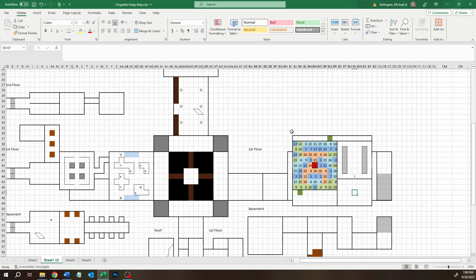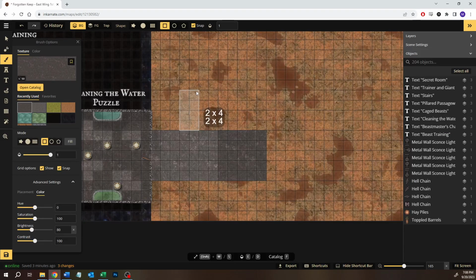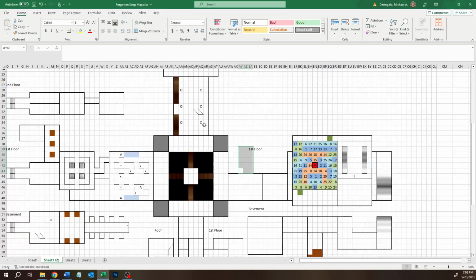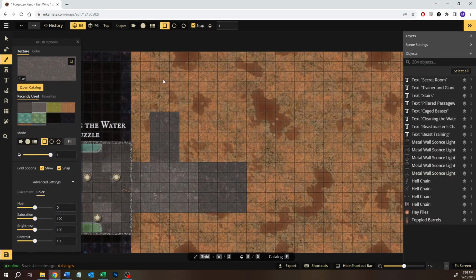If we keep going this way and we have it so that this goes about that far, we know that in the middle of this we need a 5x3 little passageway. So we're going to do the same color over here because I like to alternate when it comes to the Forgotten Keep. And let's see, if we do that, it'll be a 3x11. And we're going to switch back to this color scheme.